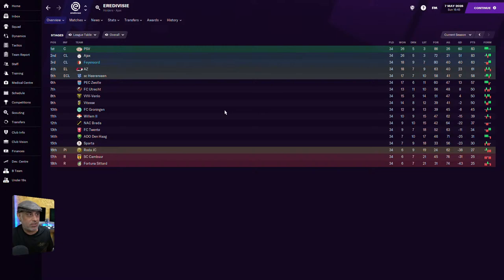AZ Alkmaar finished third. Aaron Wien, fourth. Camber got relegated. Sittard got relegated. Roda got relegated. We have to thank Groningen for spoiling AZ Alkmaar's party. Otherwise, we would have been also playing here. Ooh, this is good news. This is good news.